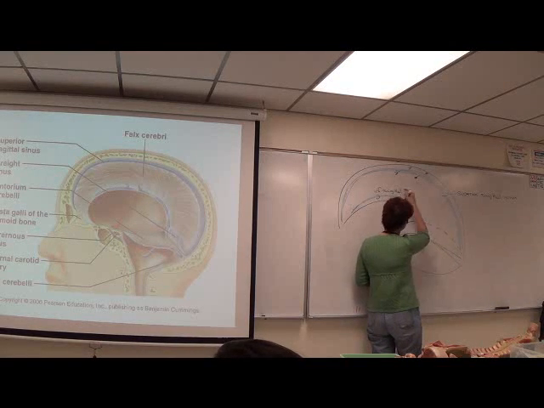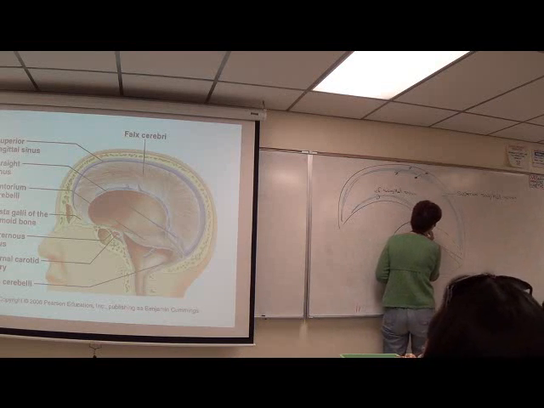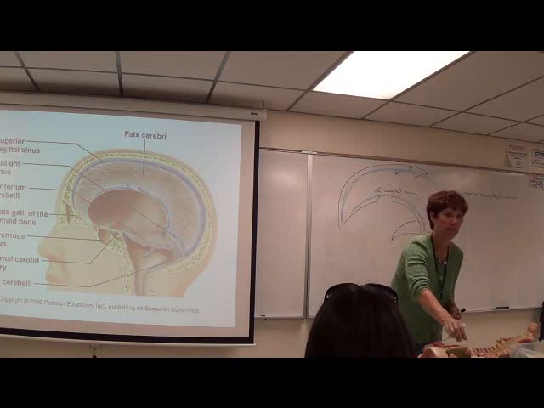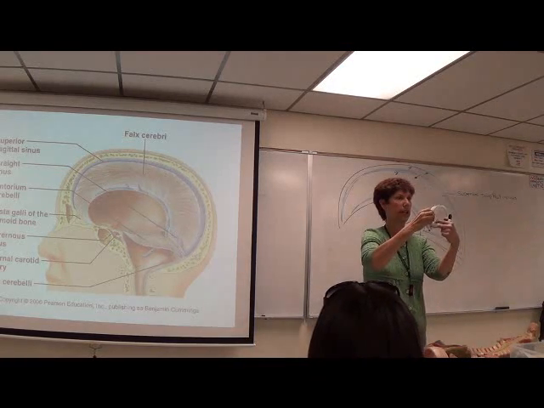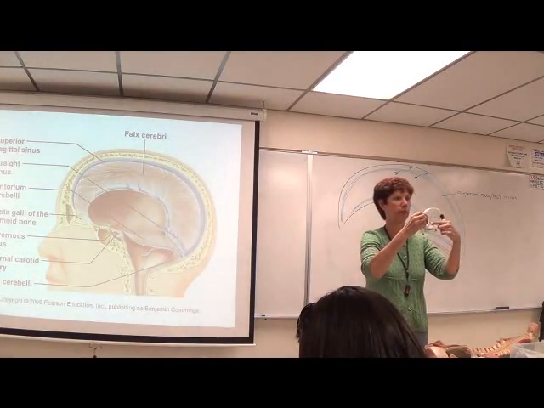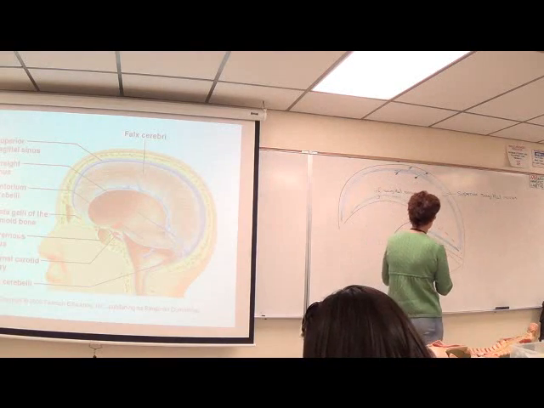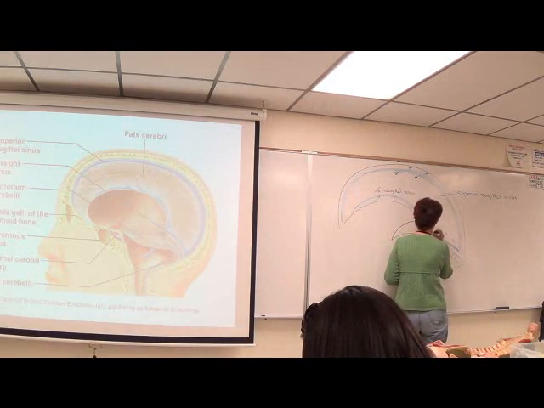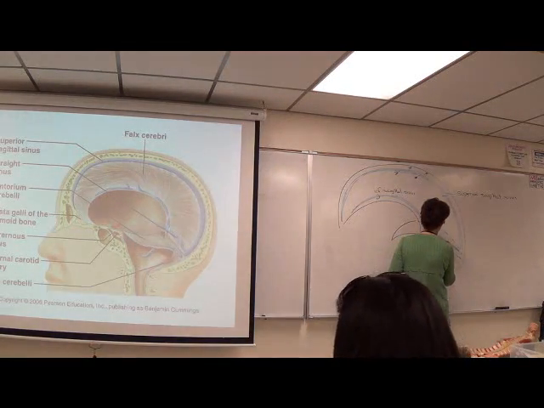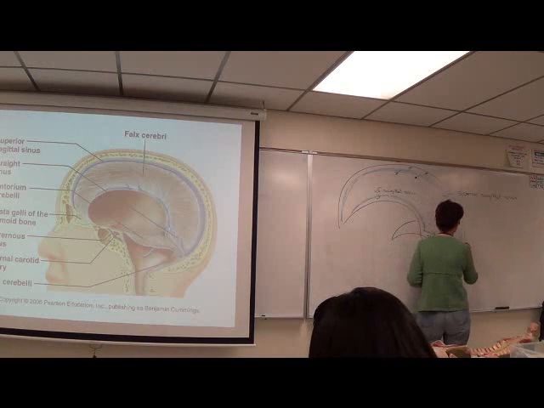So now blood, or mixed blood and CSF flowing from the inferior sagittal sinus is going to flow along this baseline here. This one right here. Okay, so here's superior sagittal sinus. Inferior sagittal sinus is going to flow along this one, and that's called the straight sinus. And where they meet is called the confluence.